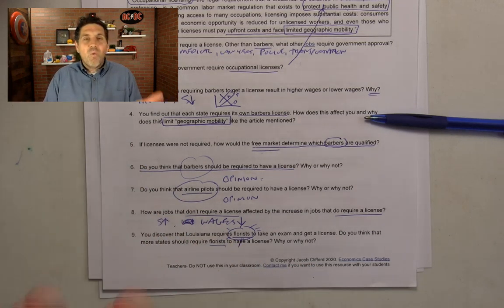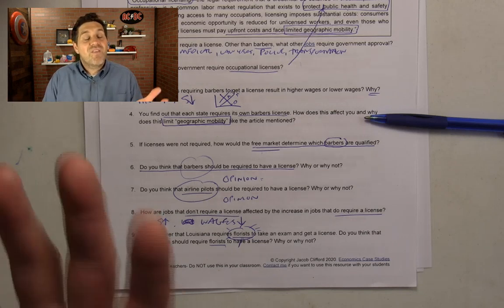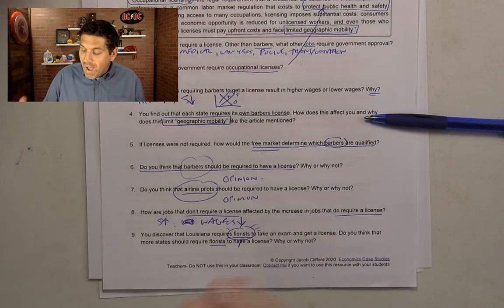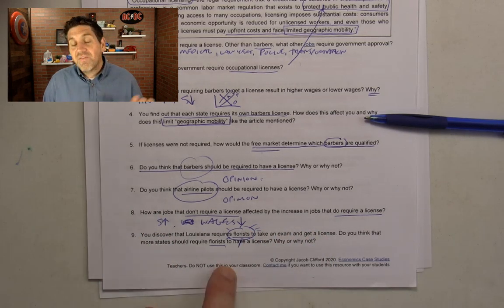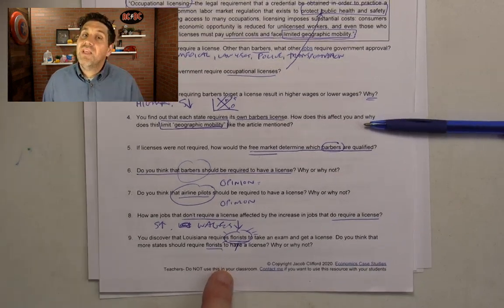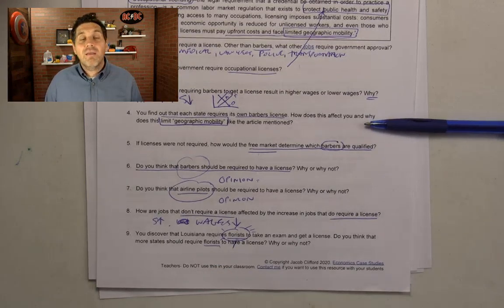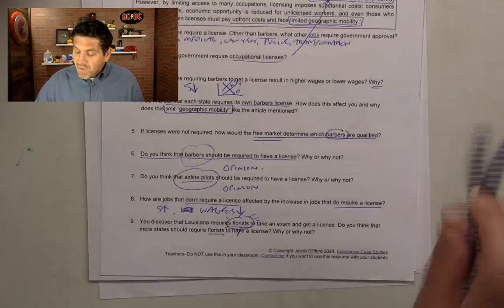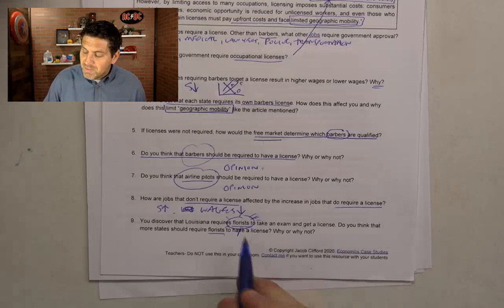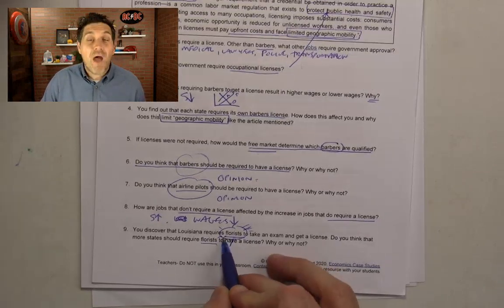And so one of the things that economists do is they weigh benefits and costs. And so right now I go, yeah, florists shouldn't have a license. But if you were to bring me some evidence and say, well, what about these costs? And what about this factor? And what about that? And on the other hand, then I might say, yeah, okay, maybe they do. And maybe, if you told me other information about florists, about maybe how much profit they make.